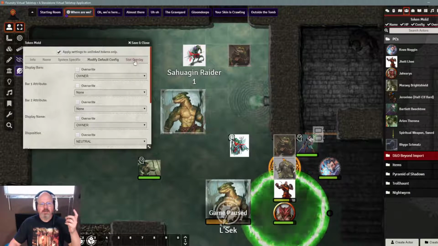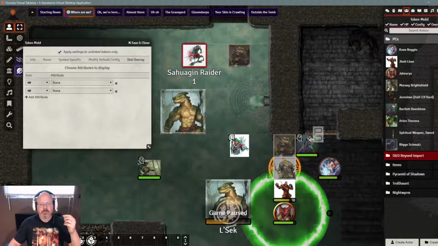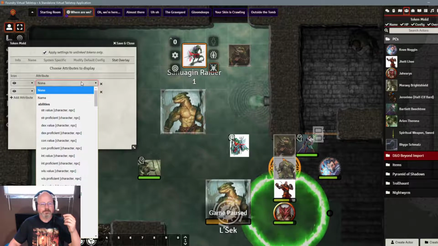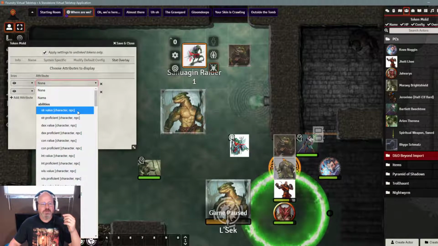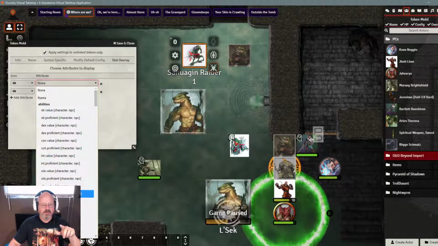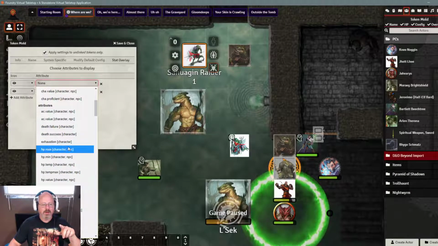So the stat overlay, I thought I had that activated. So this is what your attributes and stuff will look like. So you have to be careful. It is a little bit tricky to find the one you're specifically looking at. So abilities, you can read what they are there.